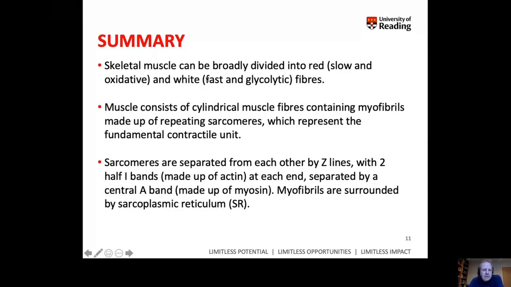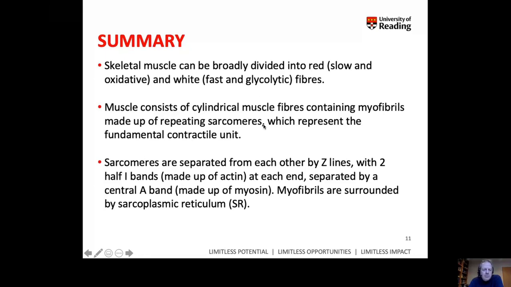We told you that skeletal muscle can be broadly divided into two main subtypes: red, slow, oxidative fibers, and white, sometimes called fast glycolytic fibers. Remember, there are intermediates. These relate to the type of muscle activity we want. We showed you that diagram of a runner. If you want to do long distance running, you probably utilize these muscle fibers. If you want short, sharp, dynamic sprinting action, you will utilize white fibers.